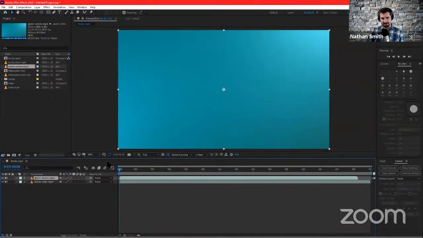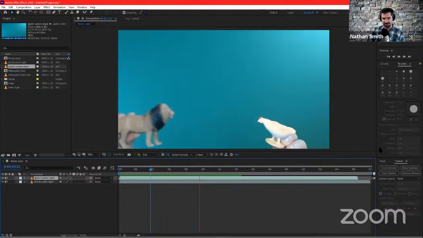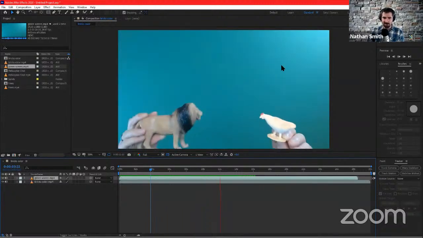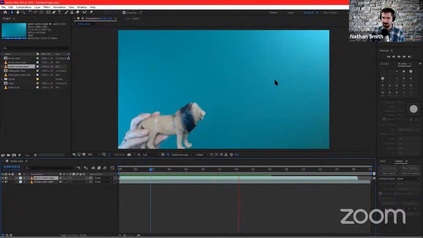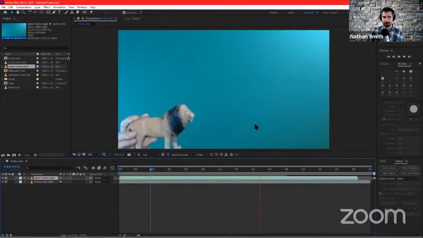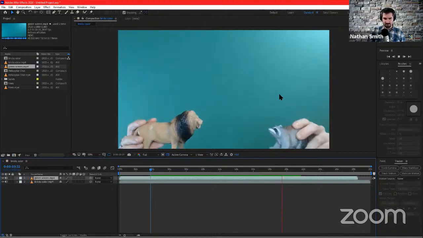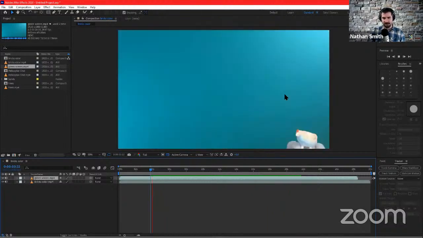So now I have two different pieces of video footage. If I watch this, of course, I can still hear the background sound from the lower piece of footage, but it's completely blocked, so I can't see it at all. I can only see the green screen portion of it. Cool. There we go.